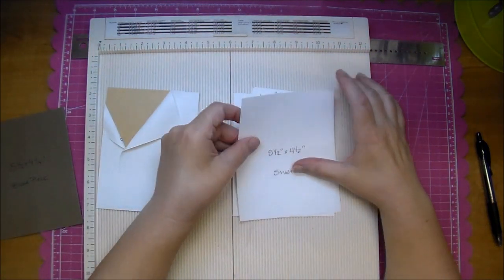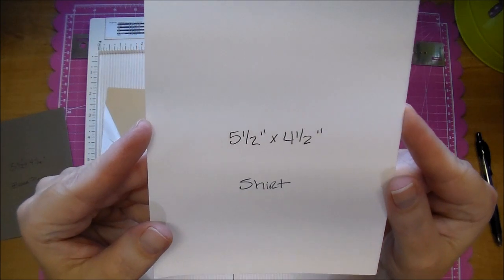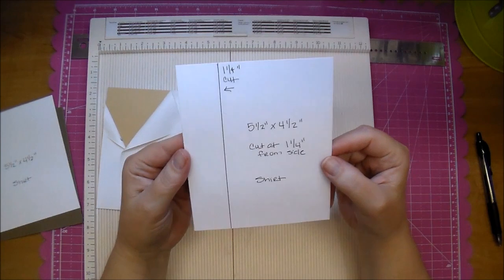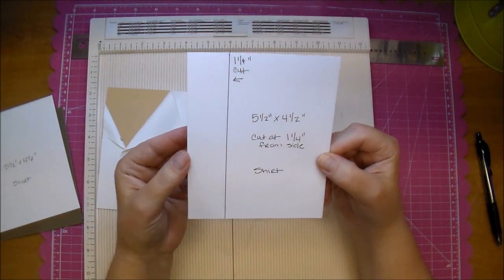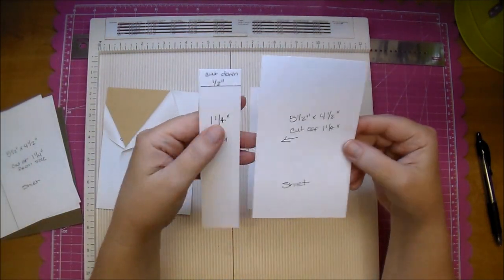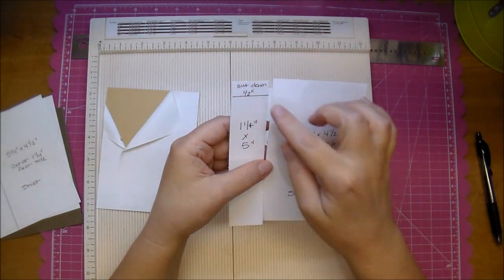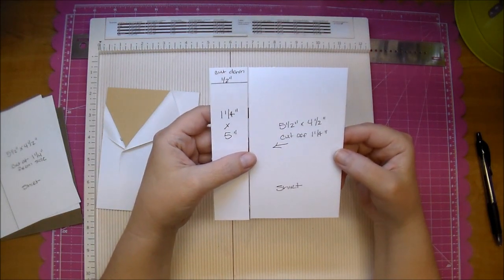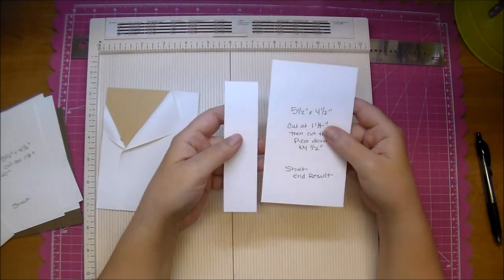You're going to need a shirt piece that is 5.5 by 4.5. You need to take the shirt piece that is 5.5 by 4.5 and cut off 1¼ inch from one of the sides. When done, this is what you'll be left with. Then on the 1¼ inch side, cut down 1/2 inch off of that. And this is what you'll be left with.